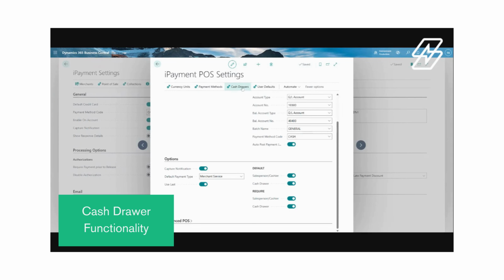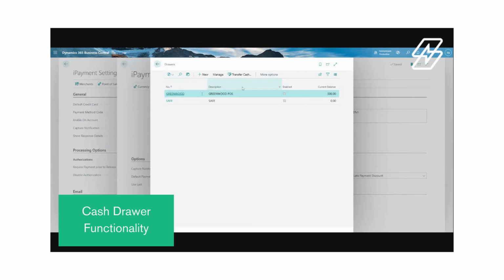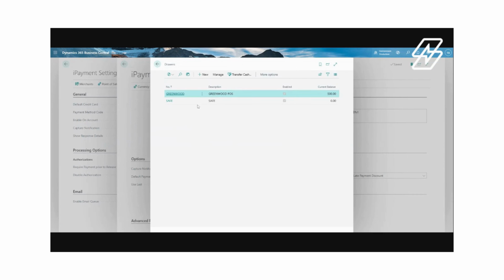The next thing we're going to look at real quick is cash drawers, and you can have as many cash drawers as you need. Each one's going to be named and enabled. And then for a cash drawer, if you are accepting cash and you want to be able to say, I only want to have so much money in my drawer, and if I get over that, I want to move some out of my drawer, we would create what we call a safe.